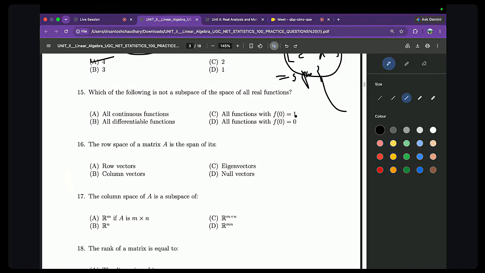C में है f(0) = 1, तो f(0) अगर 1 है तो जीरो फंक्शन शुड बी देयर ना, पहला जीरो फंक्शन होना चाहिए, f(x) बराबर जीरो होना चाहिए। ये f(0) = 1 है, all functions with f(0) = 1, f(0) मतलब क्या हुआ? ओरिजिन से पास कर रही है। The following is not a subspace of the space of all real functions, तो continuous, जीरो फंक्शन है, सम ऑफ टू continuous होगा, and differentiable में भी ओके है, तो ये दोनों तो है, बस C और D में से कोई नहीं होगा, तो कौन सा नहीं होगा?